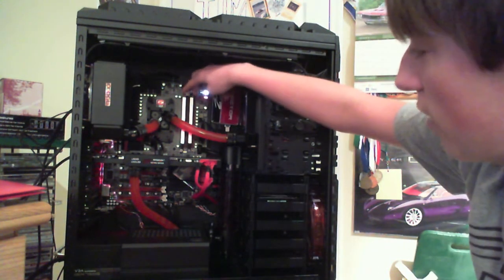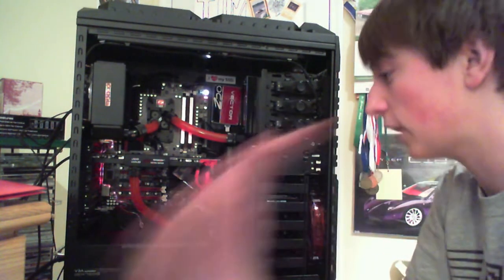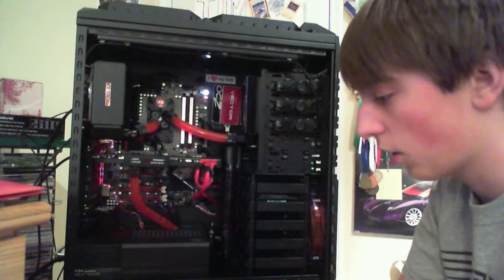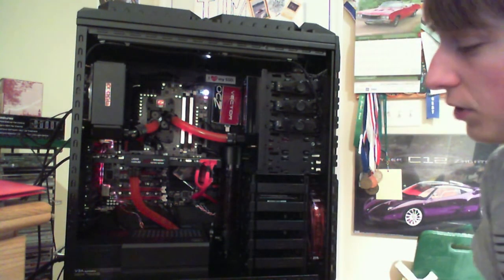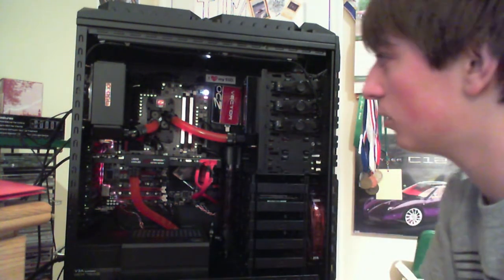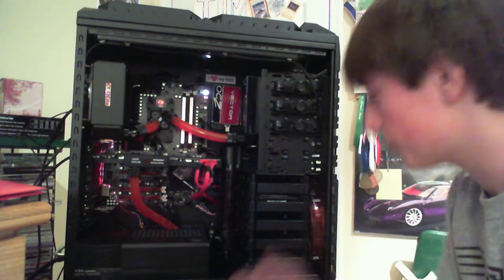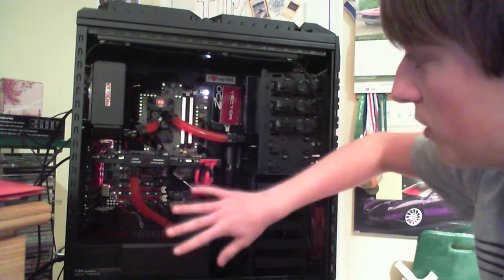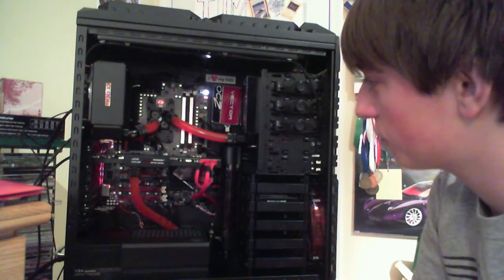So I have 8 gigs currently of Corsair Dominator 2400 megahertz. I don't have it clocked at 2400, but I'll hopefully be getting it up near or past 2133 once I start overclocking. Just depends on what kind of a processor I've gotten. Maybe I hit the Silicon Lottery, who knows. The lovely backdrop is provided by the Crosshair 5 Formula Z from Asus. This is a really, really nice motherboard.